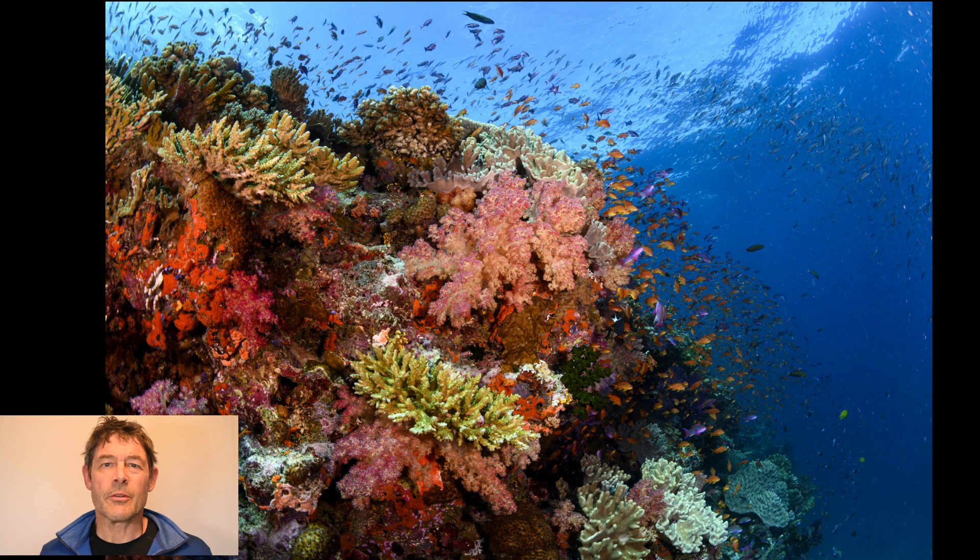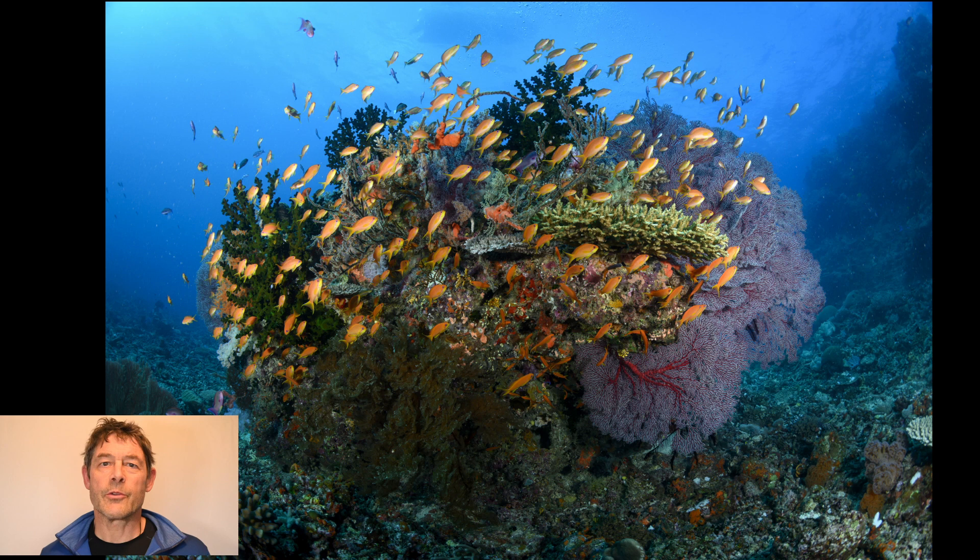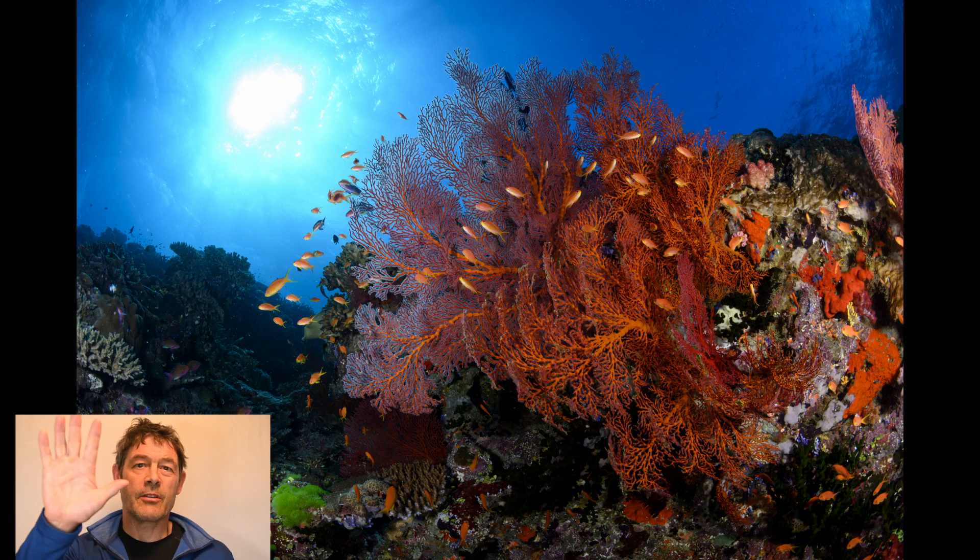The first one would be pretty simple — just the basic soft corals, maybe a composition that has a couple of colors in it and you're just trying to focus the viewer on the soft corals and the types of beautiful colors that you can see. The second kind of composition might be where you have the soft corals as your foreground and then you're trying to get a sun ball in the back, something from above the reef, shooting up into the sun slightly.